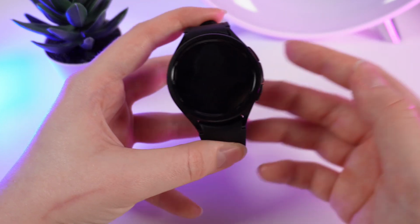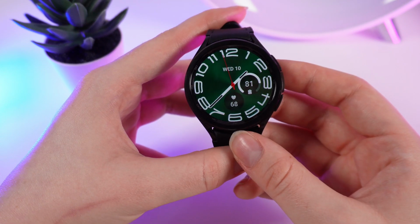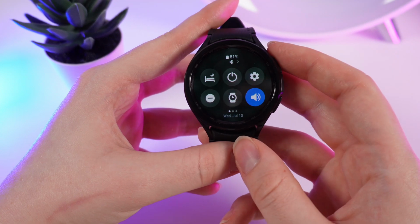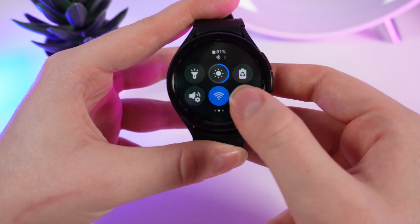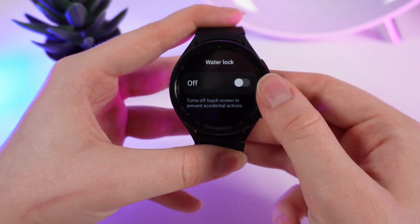So, how to turn it on? Firstly, we need to wake up our watches by a wake up gesture or by clicking this home button. Then we need to swipe down and swipe to the left. Right here you can see this icon with 2 drops on it. We need to hold it for a few seconds until the waterlock settings opens.